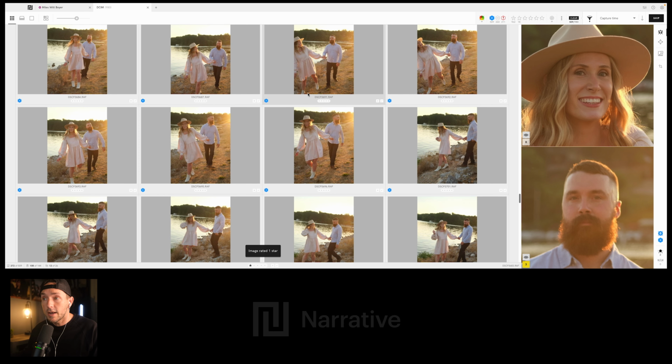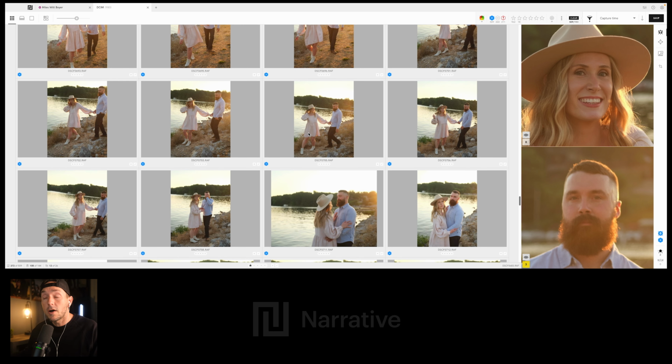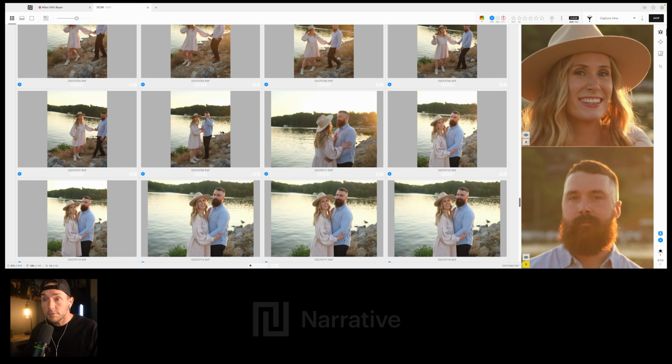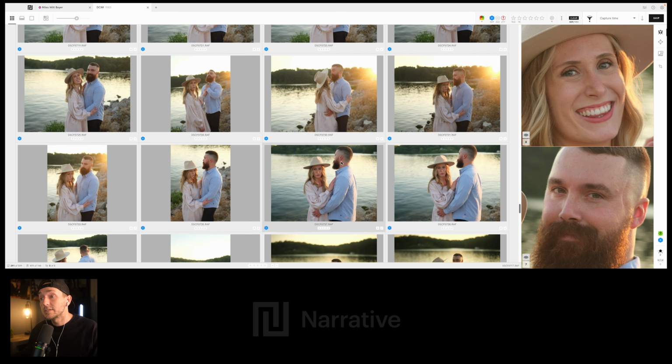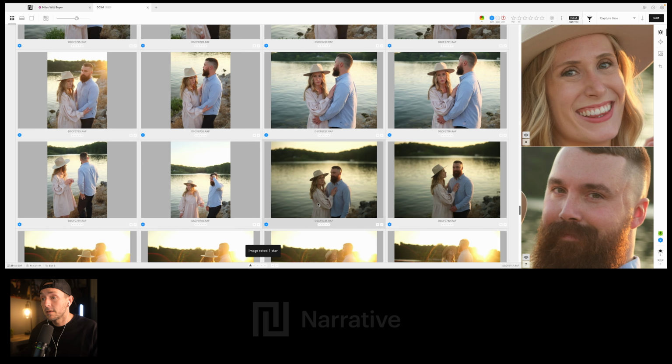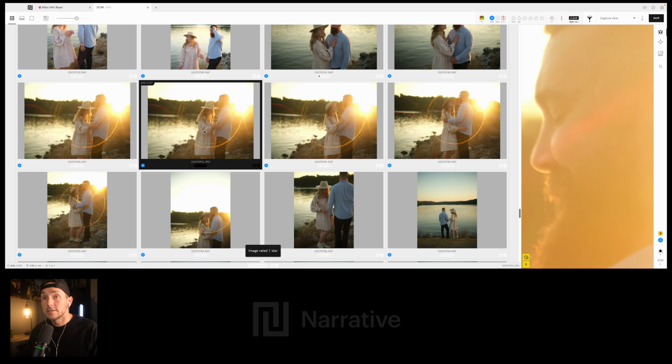The way that Narrative Edit works is making a lot more decisions for you than just laying a preset onto or into the color science of your file. It's actually looking at every decision that was made during the capture of that file, whether or not people are looking at the camera, whether the sun is behind them or in front of them, whether you're using a specific lens, or if there are things like lens flare.